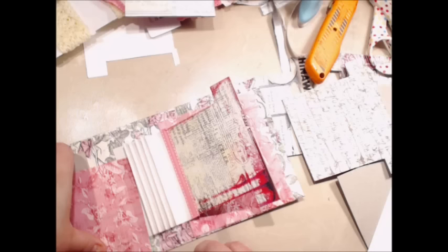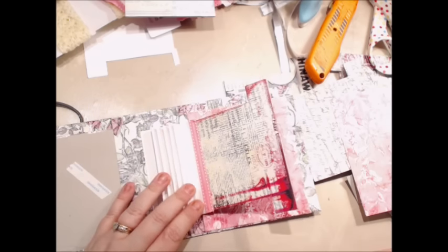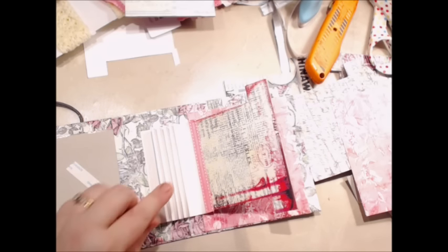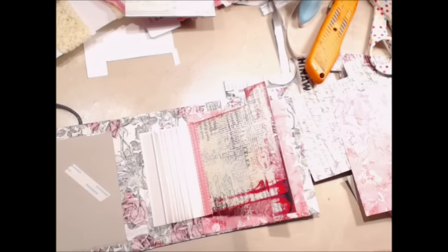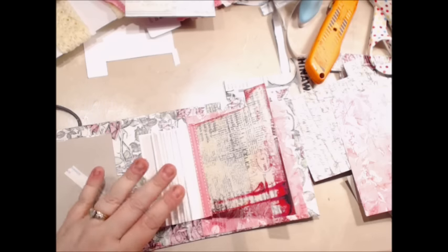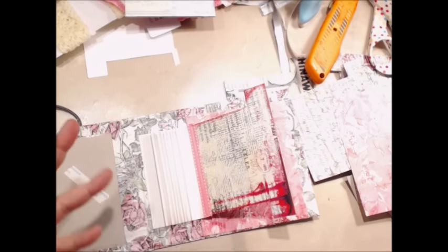Okay, the hidden binding system, you're going to have to look up Kathy Ortea at Paper Phenomena, or you can go on YouTube and put in hidden binding system, and there are like hundreds of videos that show you how to do the hidden binding system. I would practice this system. When I first tried it, not on this project, but on other projects, it took me like four tries to really get the hang of it, but it's really easy. But you just have to work with it, and Kathy shows you how to do it beautifully, and so do a lot of other crafters.